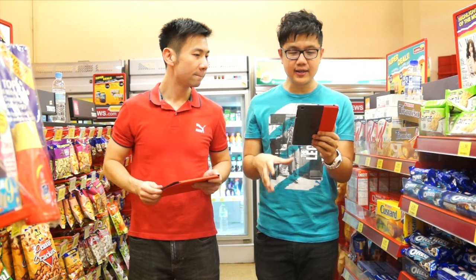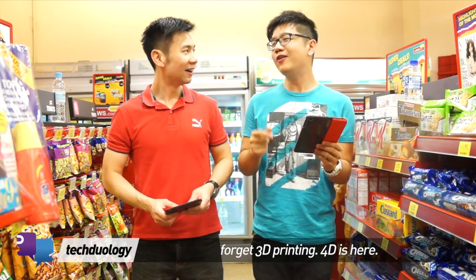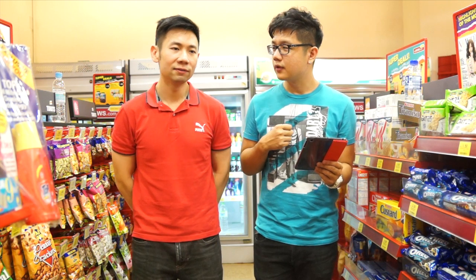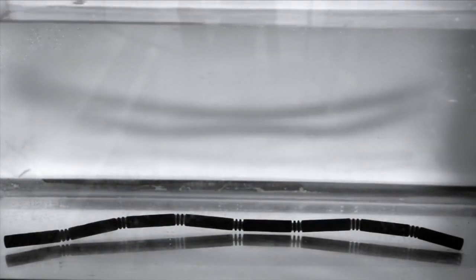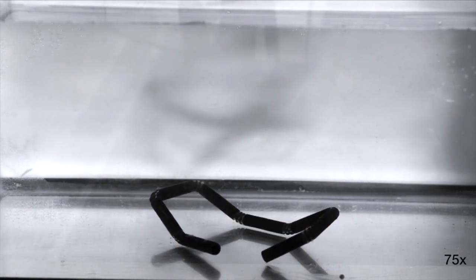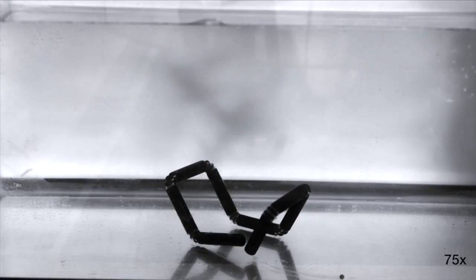Another future device — the guys at MIT are working on this thing called the world's first 4D printer. Have you heard of 3D printing? With 3D printing, you take a design and print a real object — like a hammer. So 4D printing is even more advanced. It will print out strands of strings that you can mold to become something. Once you mold it, it becomes set. But if you put it inside water, you can bend it and mold it again and it will become another object. That's 4D printing.